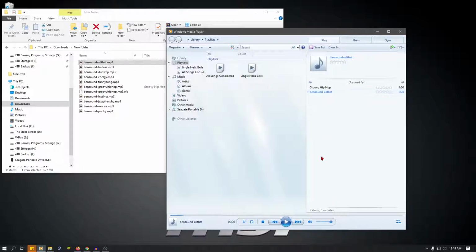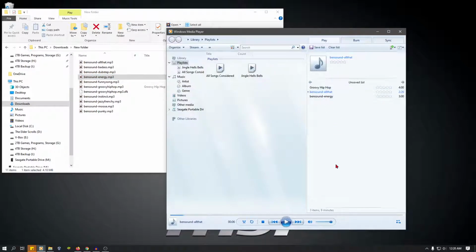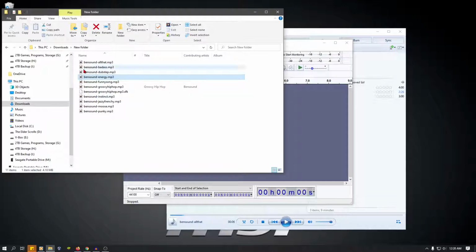So I just drag my MP3s over into there, and down here I get an idea how long the playlist will be. Okay, so that's why I use Windows Media Player specifically for that, so that I have a visual representation of what I'm putting into here, into the canvas, and that will be these tracks here.